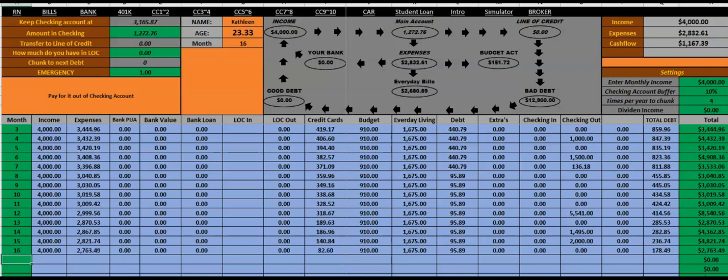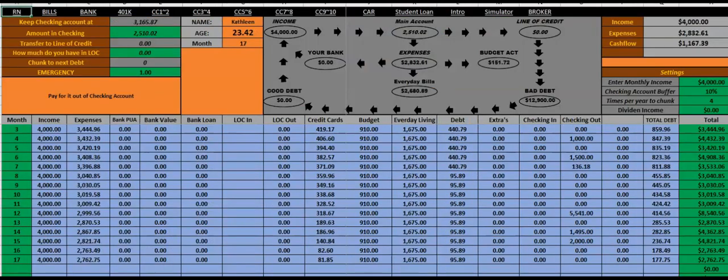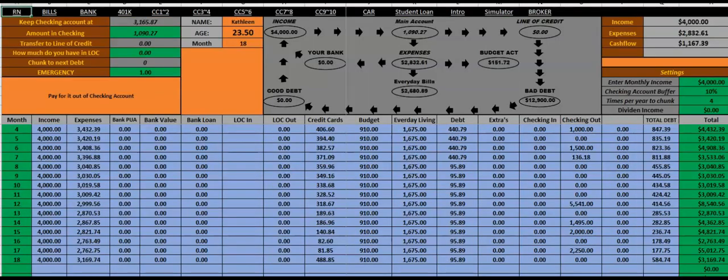Month 16, month 17, 2,510. Let's make another payment to that credit card. Payment of 50. We don't leave her completely broke. So month 18, let's take out that 50. Month 18, she has 1,564. Credit card, pay that off. So a card that was going to take 5 years originally to pay off, paid off in 18 months, in a year and a half, doing nothing extra but a balance transfer on a credit card.